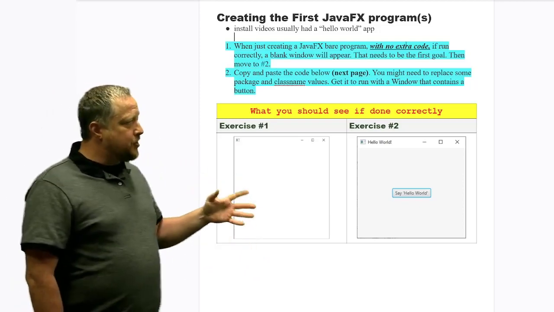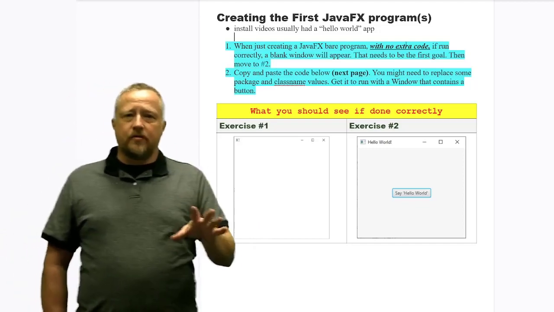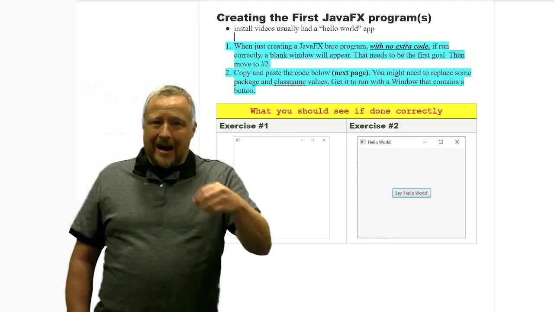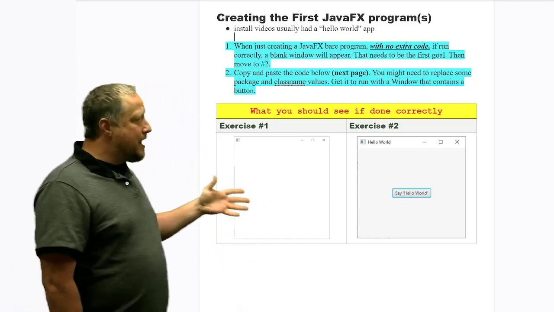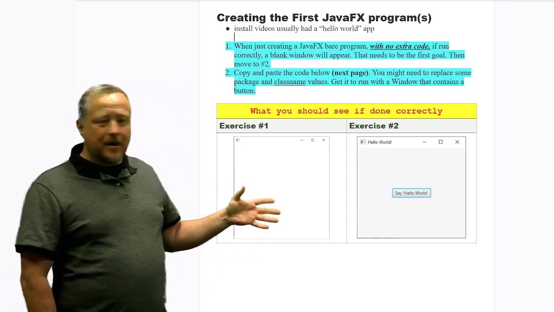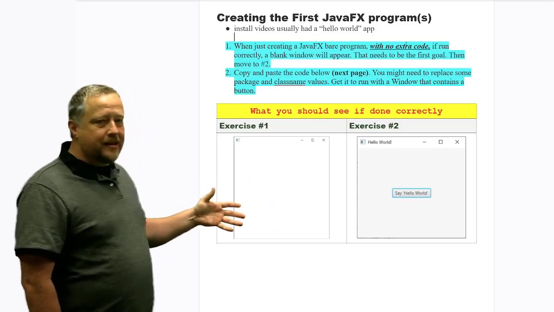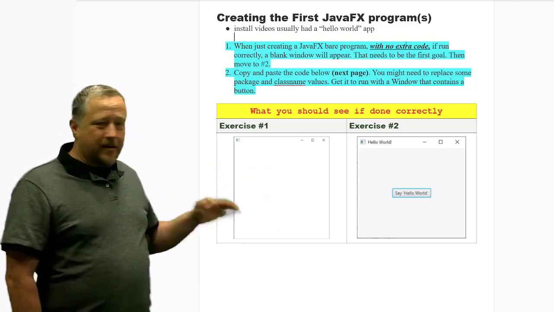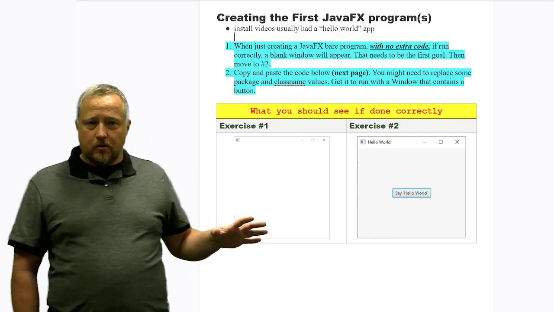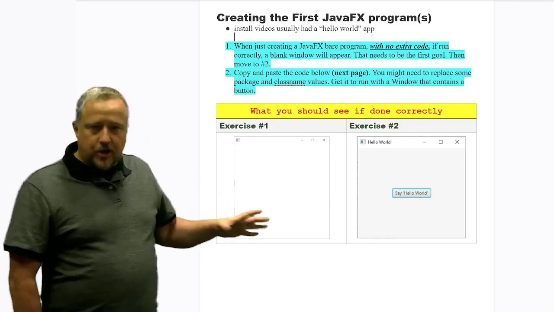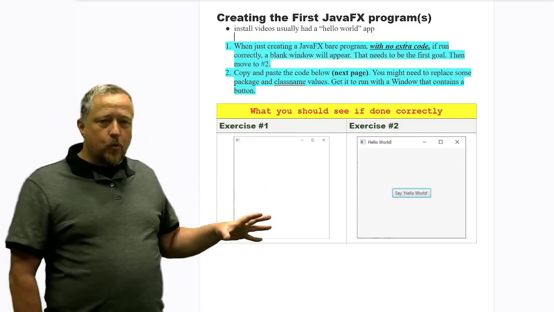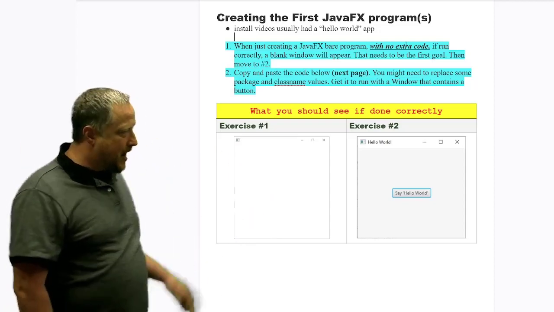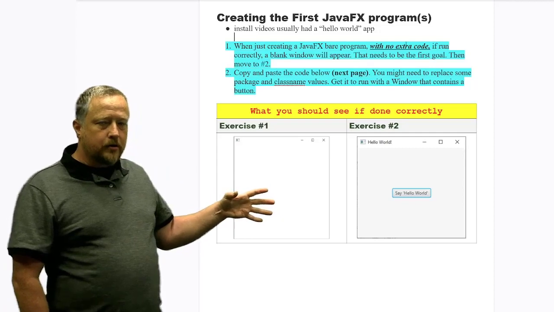So in your exercise number one, and almost all the videos that I give you for installation, depending on your IDE, all of them had some type of window that popped up. It doesn't have to look exactly like this, but I know a couple of them just open up a blank window, and that's all I want for exercise number one. That's all I really want, is just to get the darn thing to open up a window for you without causing any havoc, and you've gotten through all the errors and stuff like that. That's all I want for exercise number one, okay?